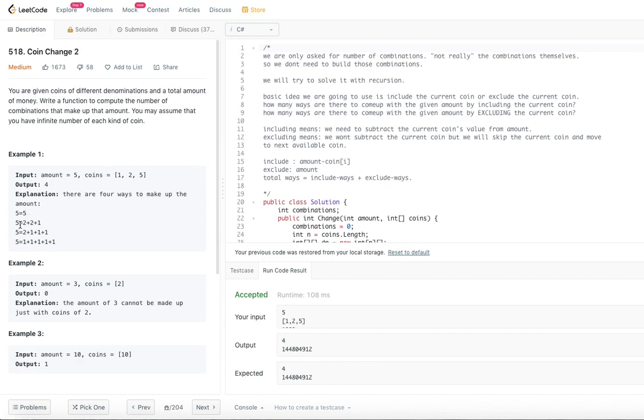In this particular case, we can look at this explanation and try to come up with an idea. In the last case we are only using ones, in this case we are only using 2s, and in this case we are using 2s and 1s. In the last case, we are just using only 5. So we are using some coins to come up with this amount, and in some cases we are not using some coins. For example, in one case we just used only 5, and in another we used only 1 and 2. In this case it's only 1; we're not using 2 and 5.